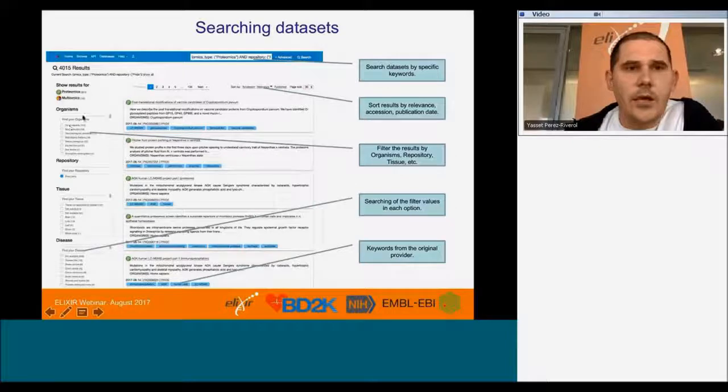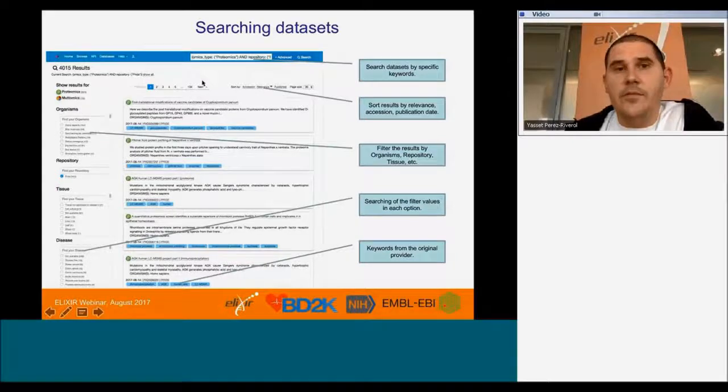And then here, on the left side of the web page, you can filter or refine your query, for example, by a specific organism, or a specific tissue, or a specific disease, and so on and so forth. The major features that we provide right now are organisms, repository, tissue, disease, and the type of omics data that can be found here, like proteomics, metabolomics, and so on.